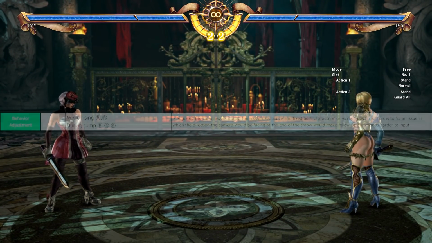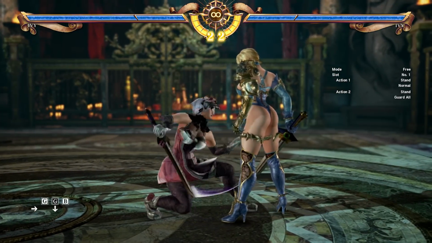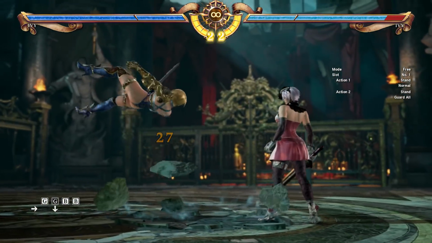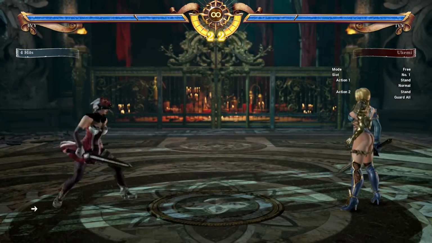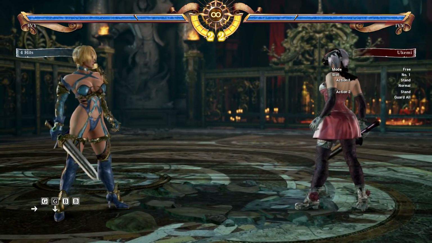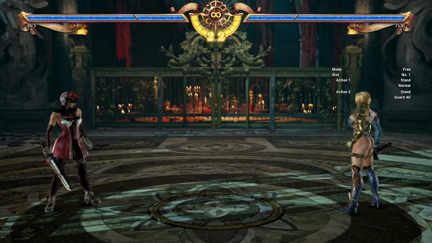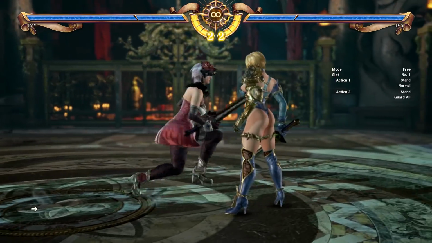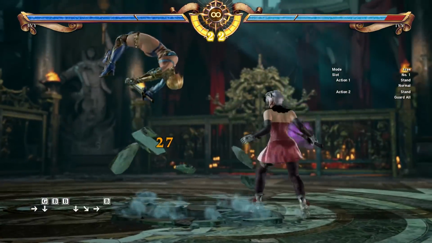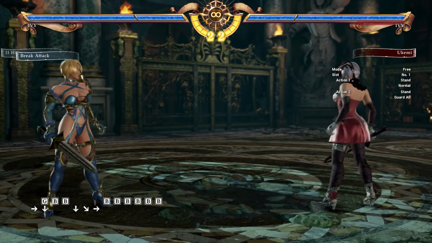Another change they have is while rising BB and during jump BBB. Oh my god, this move. If you saw my ranked sessions, the camera would invert and then I would input something on 2P, but then it would switch me back to 1P side. I cannot show this now. I don't have any footage. I probably do, but I'm not going to go all the way back to look for that. But this used to mess with me. It was a pain in the ass.